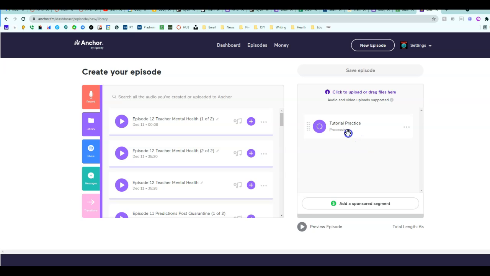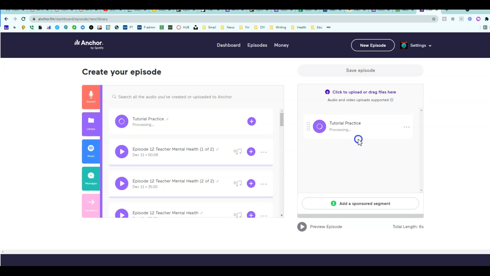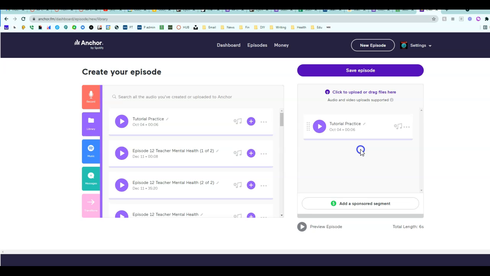This is going to take a while if you have a full podcast like that you did and you export it as a WAV file, just because those are big files. But here you can see it's pretty small. And then this way from here, if you want to add any of that cute little music, those transitions, anything like that, you can either do that here, or now it's also available on your iPad in your library, right? So it's under Tutorial Practice here.